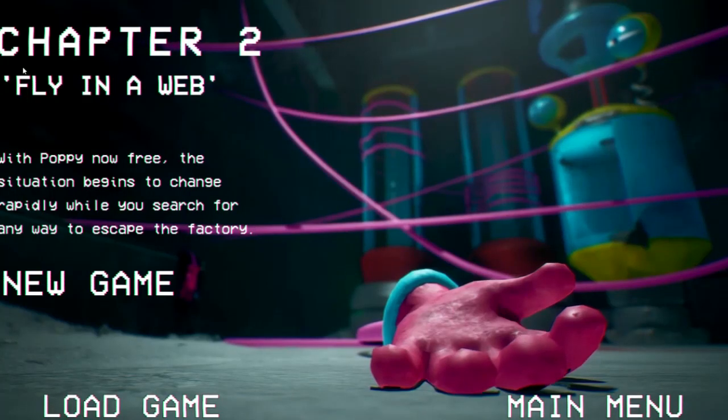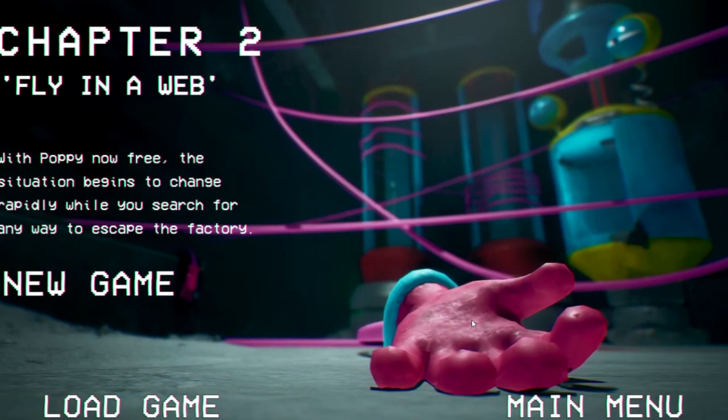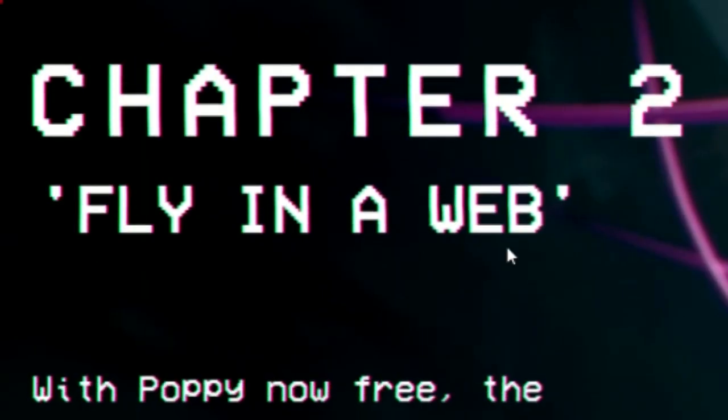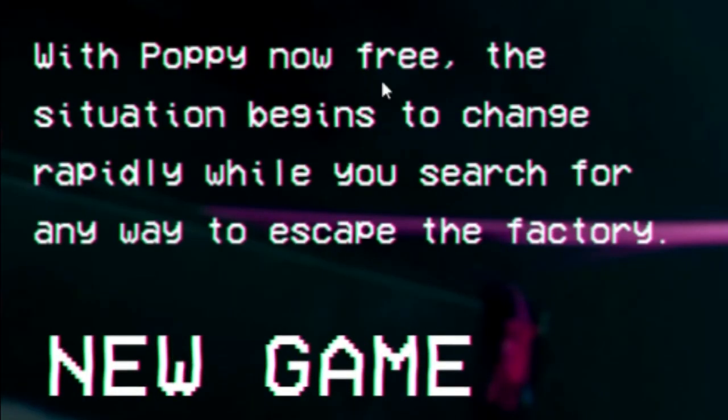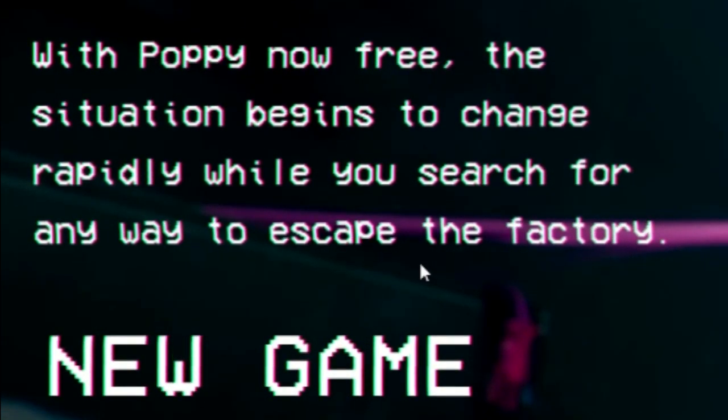Oh yes, so we are now in chapter 2. Did you just see that hand twitch? Did you see it? Yeah, it's definitely twitching. So I think that is Mommy Longlegs' hand, if I'm not mistaken. Chapter 2 is Fly in a Web. With Poppy now free, the situation begins to change rapidly while you search for any way to escape the factory.